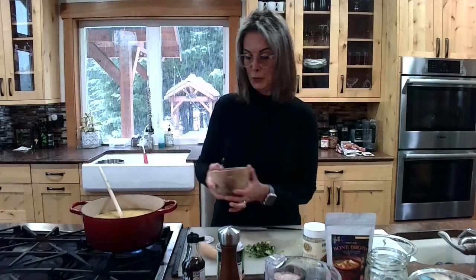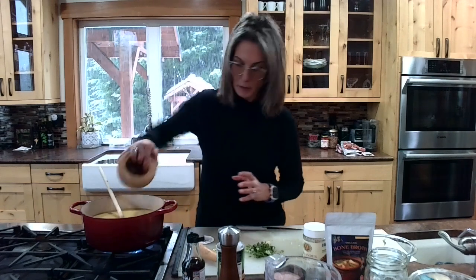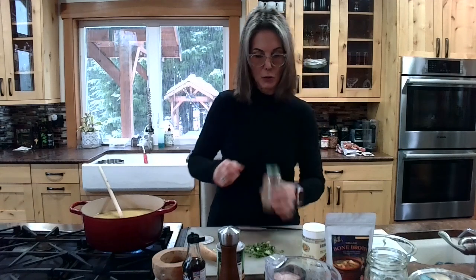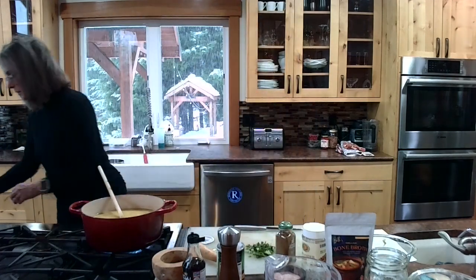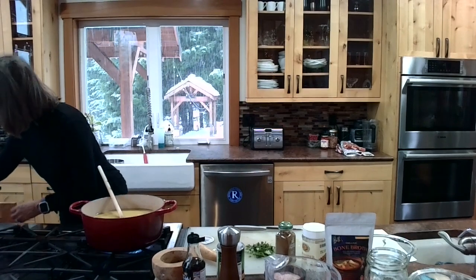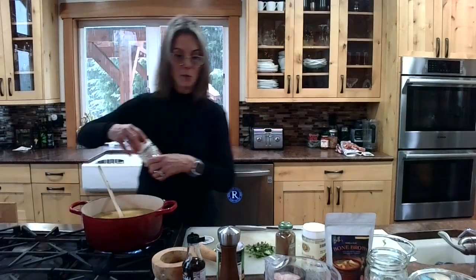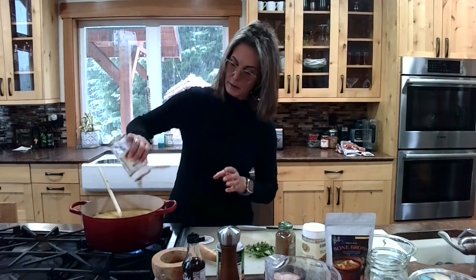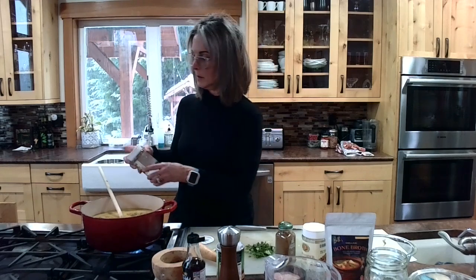So we've just been cooking the soup for a little while, and I forgot that we need to put in the cumin and the coriander now, because you want to cook the herbs with it. This is the coriander, and this is the cumin, which is not opening. All right, I have another cumin. Here's my other cumin. That's a new bottle. Okay, here we go. So then we put in cumin. I like a nice amount of cumin. There we go. So we stir that up.